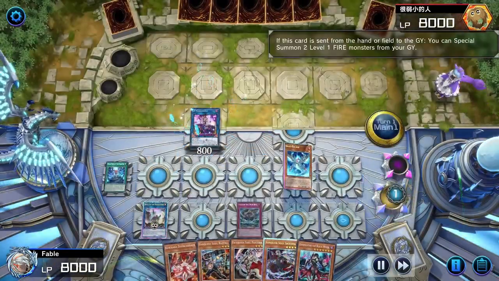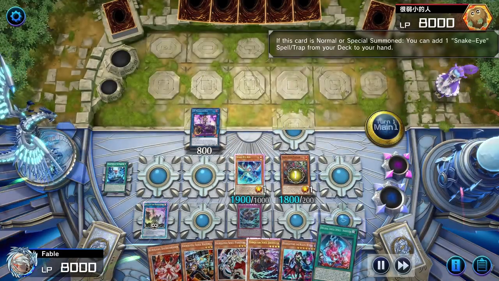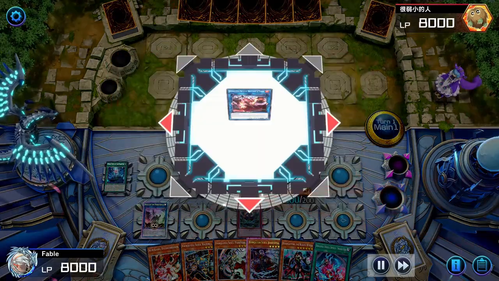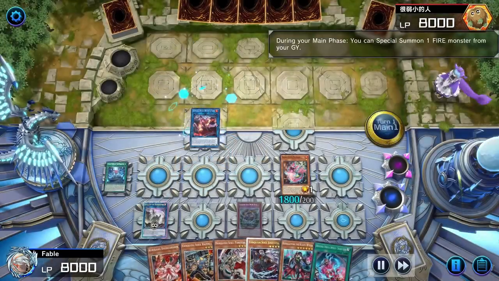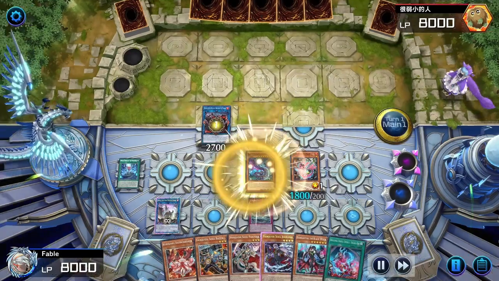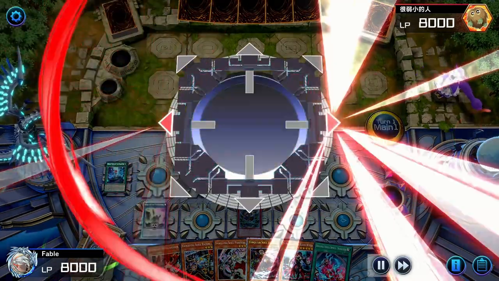So now I'm going to go Snake Eyes because of Flamberge. Poplar is going to add back the spell that recycled Wanted. And then I'm going to link into Promethean Princess. And with Promethean Princess, I am going to revive back the Flamberge. Which I didn't have to, but Flamberge is here to, of course, revive back the rock if I wanted to. Or use the fuel spell to revive back the rock.